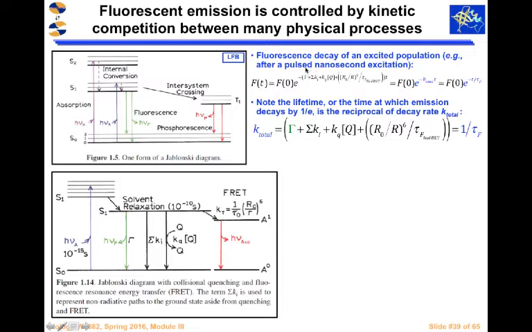After a pulsed femtosecond excitation, an excitation of the population on a time scale much shorter than the fluorescence process, an excitation on the time scale of the absorption process, we will get a population in which some number of fluorophores are excited. Then we can watch the evolution of that population with time. And this is something that we can do experimentally. I'll show some schematized examples of that in a moment.